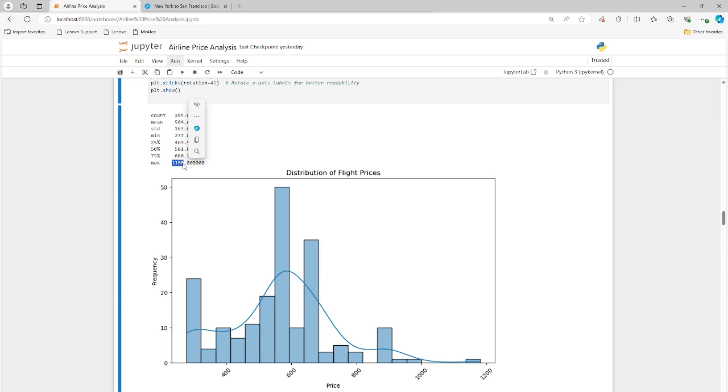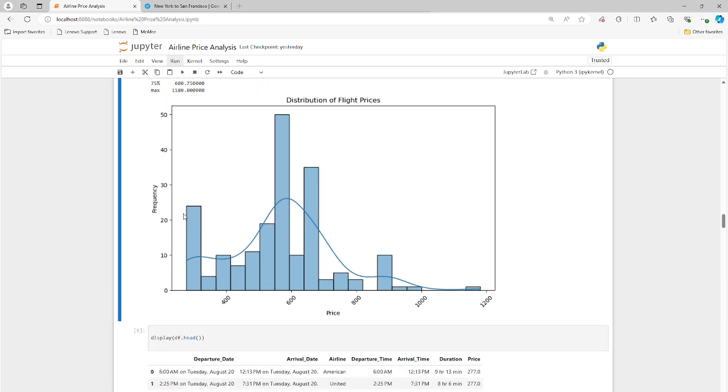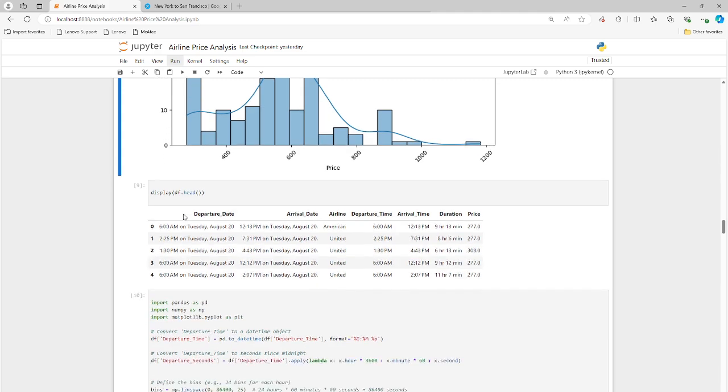So probably flying a much greater distance, right, than this guy over here. This is probably just a shorter flight, and some of these longer flights are going to be more expensive, right? But maybe they're operated by premium airlines, and maybe some of these people are getting first class or business class tickets too, right? So the distribution of prices is pretty much all over the place.